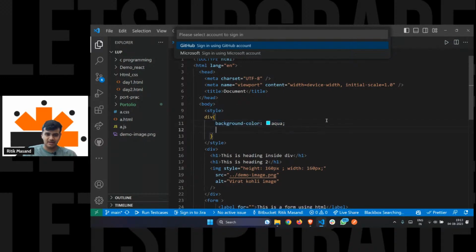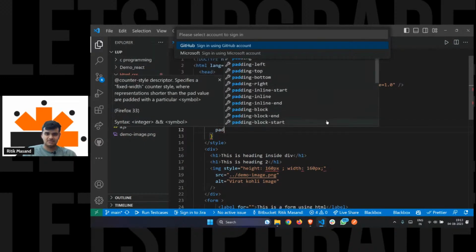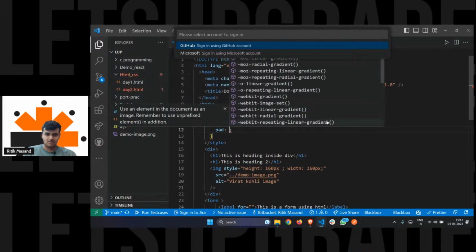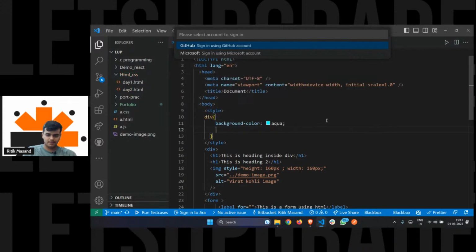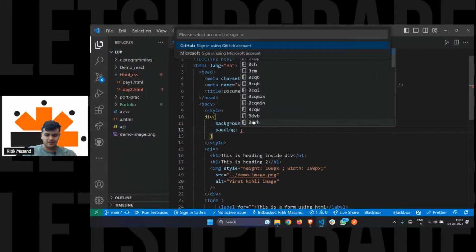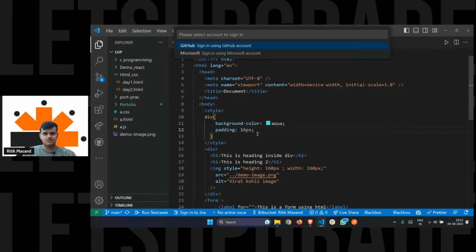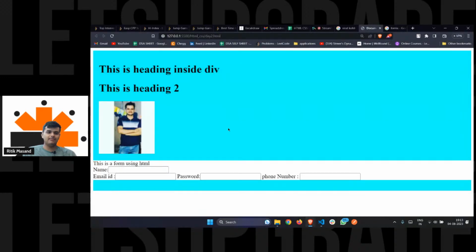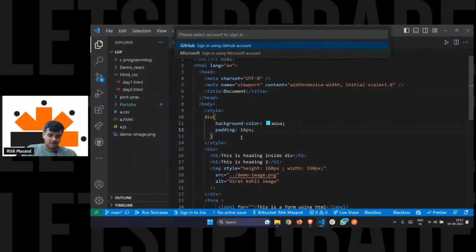You can again have padding, let's suppose, padding of 16 pixels, and it will just work fine. You can just add n number of properties that you want to add. Right now, this is all about internal styling.